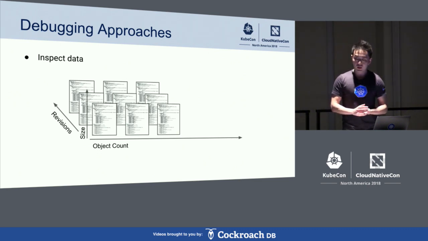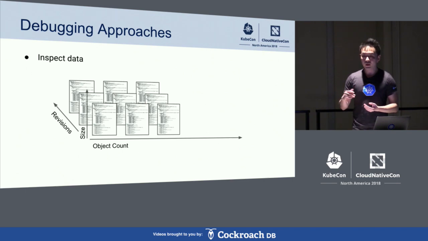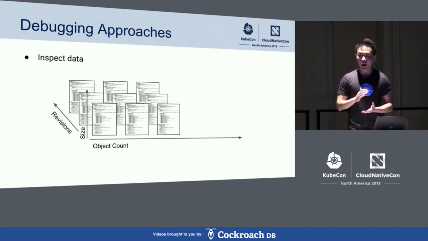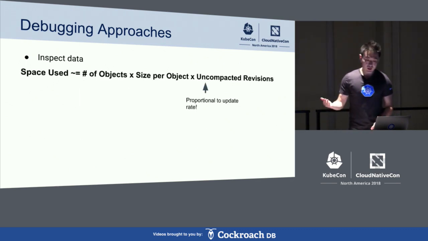Whenever you update an object, even though the object is already in etcd, it will not update that object in place. It will create a new version, or a new copy, of it. So even though you might not have a lot of objects, and individually they're not so big, if you're updating them very frequently, you can still use a lot of space. To be precise, the third dimension is the uncompacted revisions. So if you find etcd is using a lot of space, you might want to fine-tune the compaction parameters, to remove the old revisions and keep your data size usage under control.